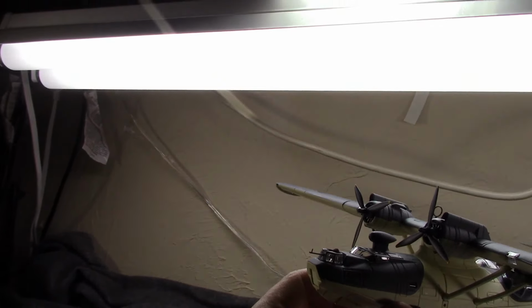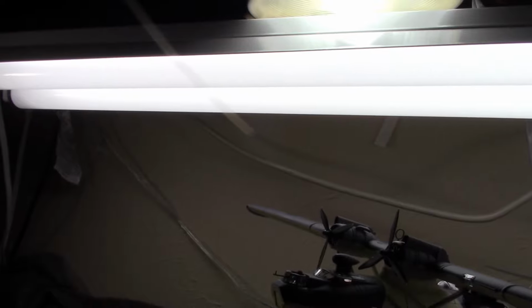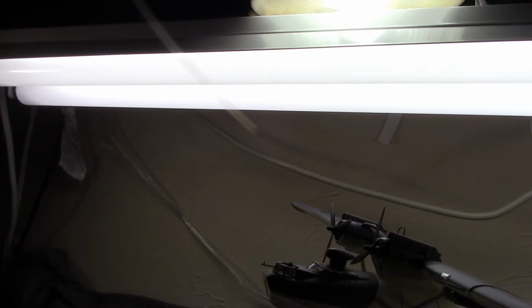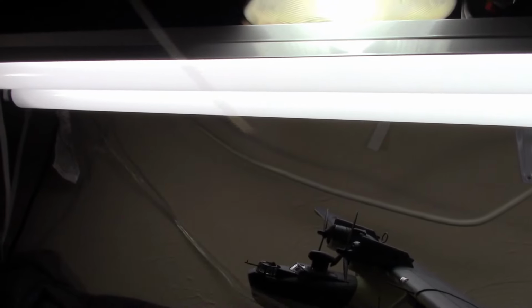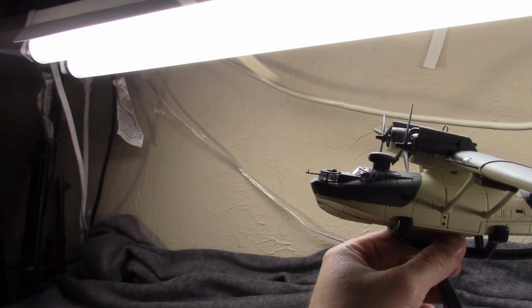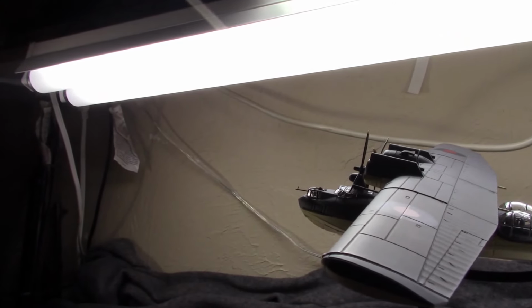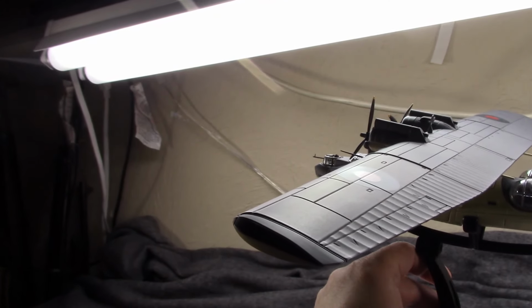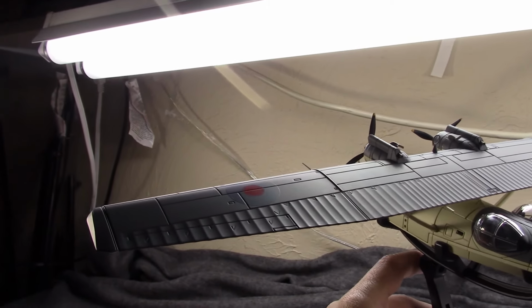These were also used by the Soviet Union, and quite well liked there, but they're probably most famous for their use in the Pacific. Early on in the war in the Pacific, only this and the B-17 were available to be used as bombers. Of course, later you would have things like the B-25 and the B-29, but in '42, it was this and the B-17, and quite frankly, this was better suited to the Pacific.